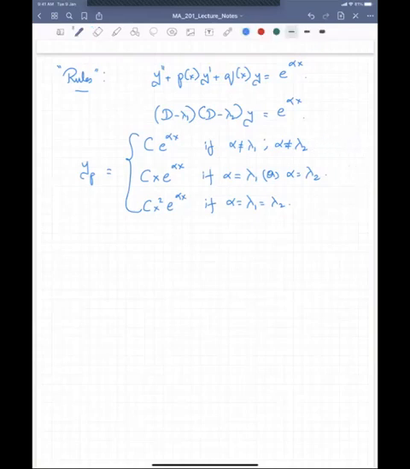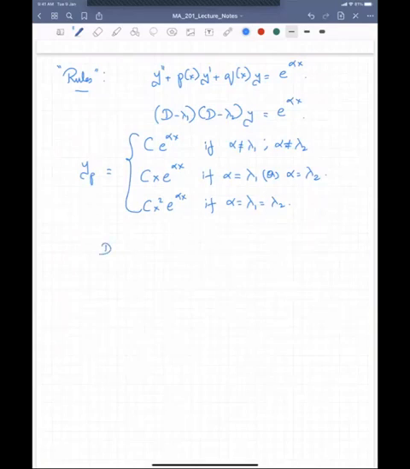Thank you. Okay, so the alpha matching the root is what is important. So if alpha doesn't match any of the two roots, then your particular solution is just e to the alpha x. If alpha matches one of the two roots, then your solution is x e to the alpha x. Of course, if you have a double root, and if your alpha also matches, then it is x squared e to the alpha x. Make sense? So you do this out yourself.